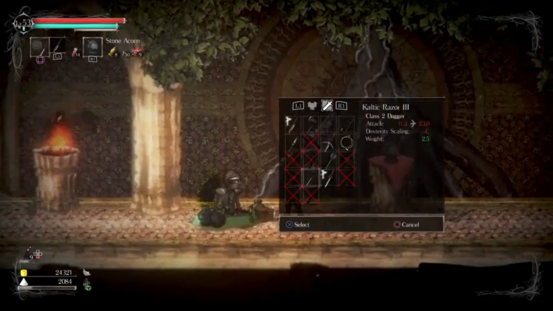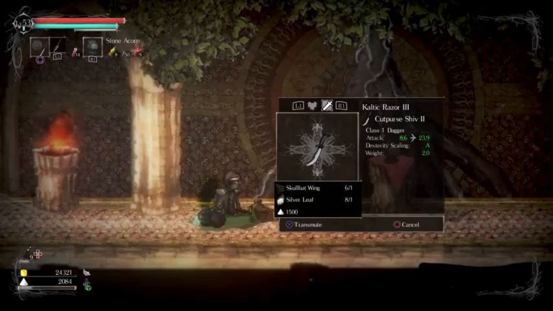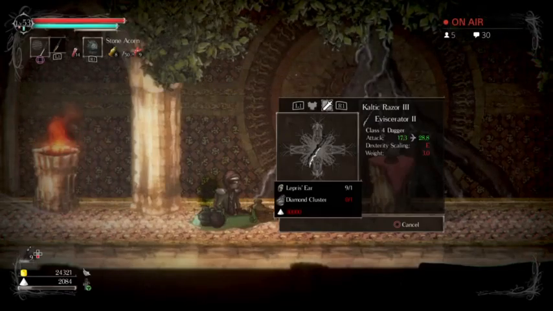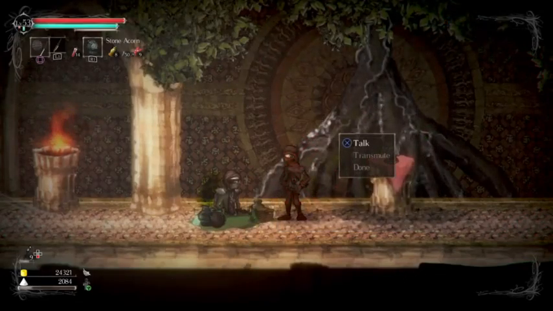I think I already... No, I did not try. So, what happens if I try to transmute the Celtic Razor for it? Let me get the Cut Purse and the Eviscerator. So I definitely wanna get the Eviscerator, but I need a Diamond Cluster for it, so I don't have that right now.